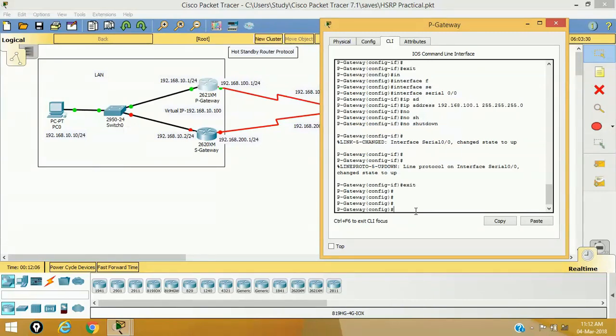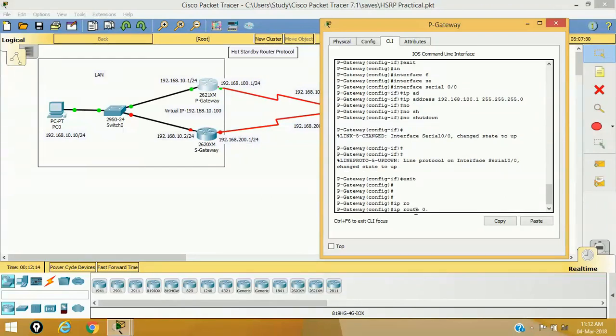Now what else I have to do here is define the routing method to forward the internet traffic through the ISP. So I'll use the default routing method, like ip route 0.0.0.0 0.0.0.0, which defines a default route.